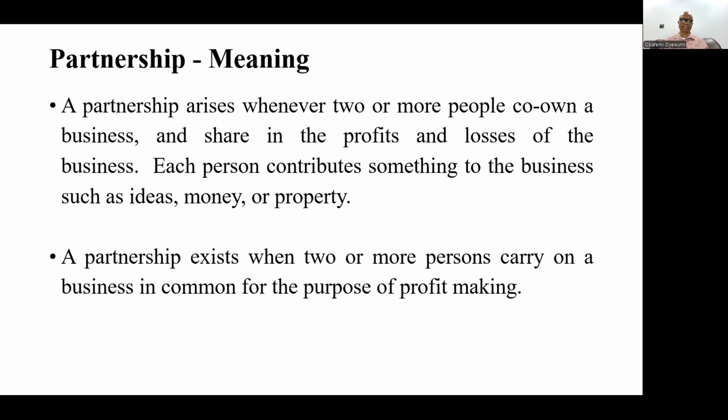So let's talk about partnership accounts. What is the meaning of partnership? When we say partnership, what are we really referring to? A partnership arises when two or more persons co-own a business and share in the profit and losses of this business. So it is more than one person, where two or more people come together to co-own a business. Everybody has a share in the business, a particular portion of ownership in the business. So that's what we talk about when we talk about a partnership.